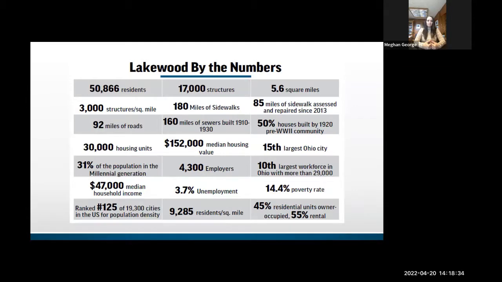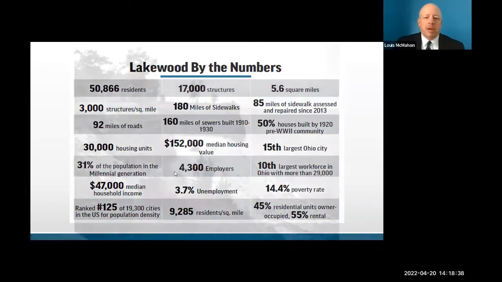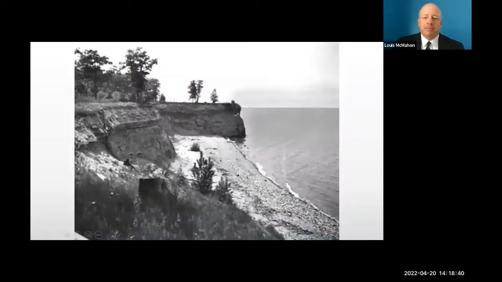Thank you, Mayor. Good afternoon, everyone. Next slide, please, Evan. I'm going to show you what may be shocking to modern sensibilities, but this picture right here is Lakewood's largest park, called Lakewood Park, on the shore of Lake Erie. This is in the late 1920s, and there are two peaks that set out into Lake Erie and this beach in between. This is the 1920s.